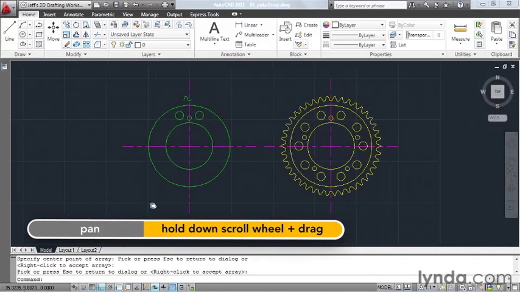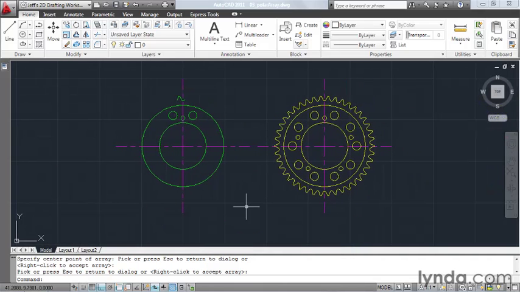I'm going to pan the drawing over. On my screen, I have a finished drawing of a motorcycle sprocket, and I also have an unfinished version. At first glance, it might appear like this sprocket would be complicated to draw, but in fact, the only geometry that we really need is this geometry that we see on the left side. The rest of this part can be completed using polar array. Let's take a look at these holes first.